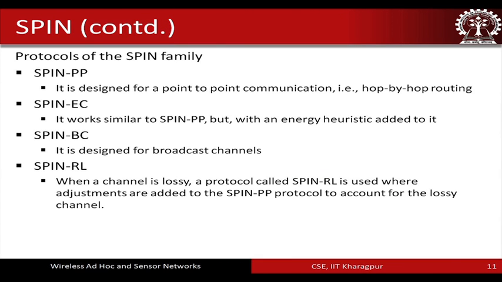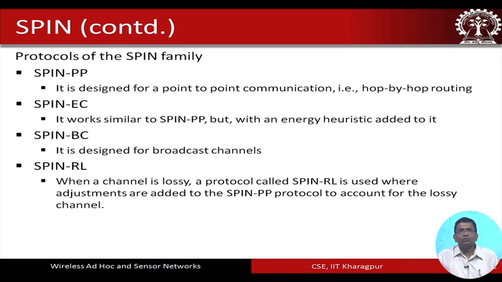So, SPIN is basically a very simple and elegant protocol, the original SPIN, and there are different other protocols that have been proposed which belong to this class of protocols, the SPIN class of protocols: SPIN-PP, SPIN-EC, SPIN-BC, SPIN-RL and so on and so forth. There are so many different other SPIN protocols that have been proposed which follow more or less the SPIN concept of routing.